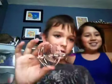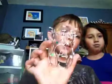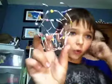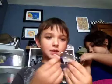But yeah, they're pretty cool. Like here, this kind of looks like an ape, if you were in my light. Here, Lily, I'll show them yours. Me and her think this kind of looks like a skull with a flower hat, like a Mexican one. But yeah, it's a really cool toy.